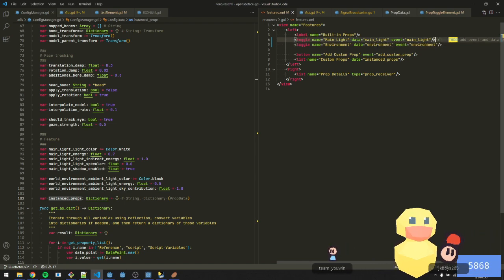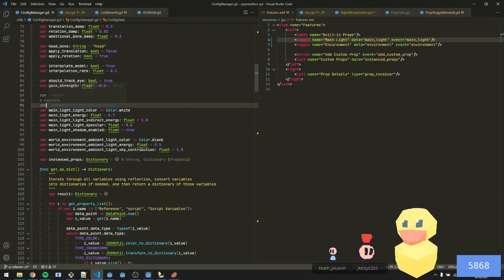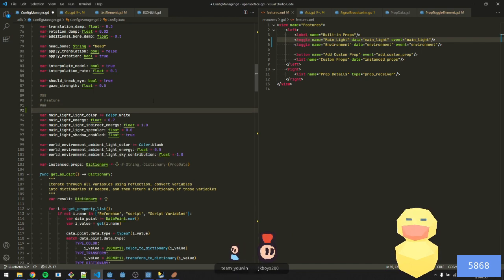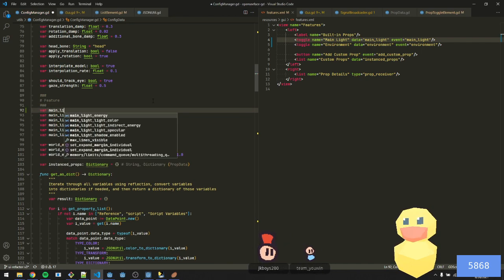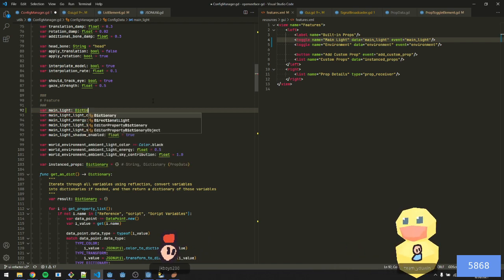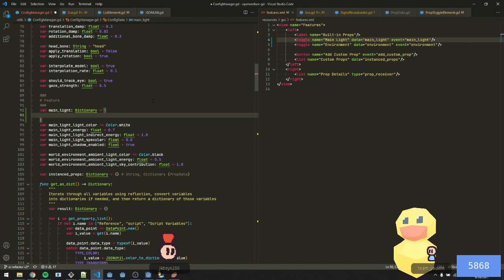There we go. So let's implement these really quick. I say it's really quick, but it's probably going to take a little bit. So we'll call this just main light, I guess, which will be some sort of dictionary, like so.